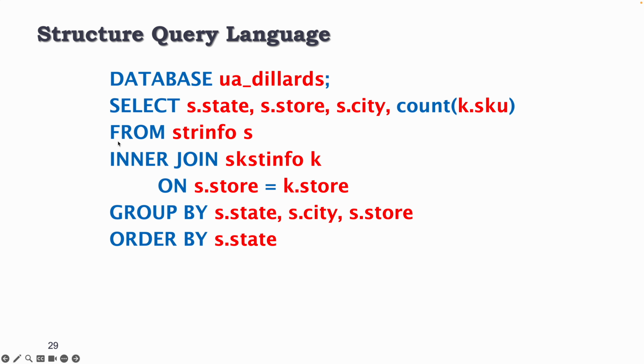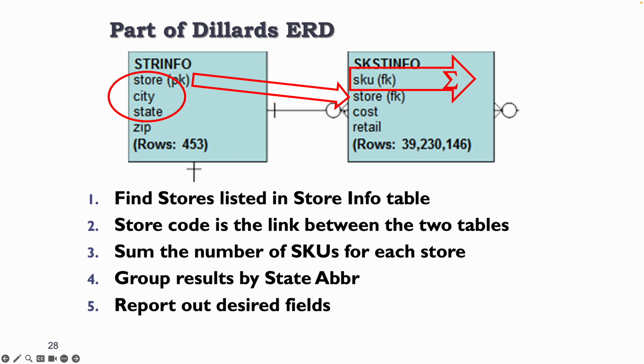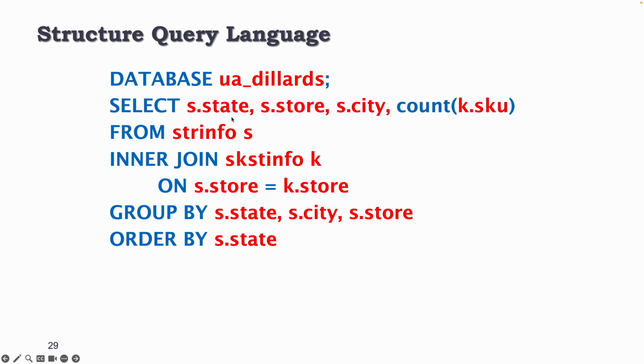Now, where are they coming from here, from which table? So first table, as you know, is str info. Because there are two tables, we are giving a nickname of S to the first table, str info, and then we are doing inner join, and the second table is skst info, and the alias or nickname that we are giving is k. Because we have store in both the tables, we'll have to specify which table we are referring to. So when we say s dot, we are saying that for the first column we are referring to the first table, second column the first table, third the first table, but for the fourth column we want the second table represented by K.